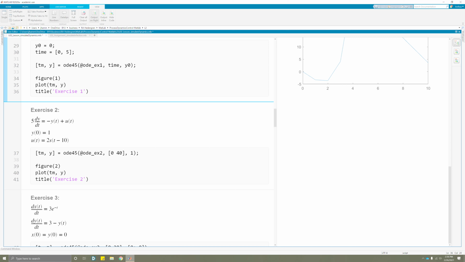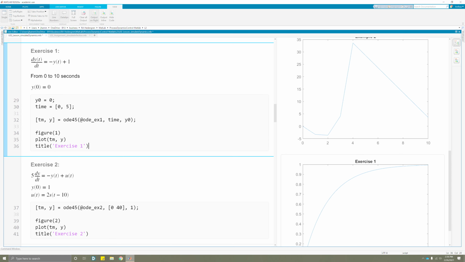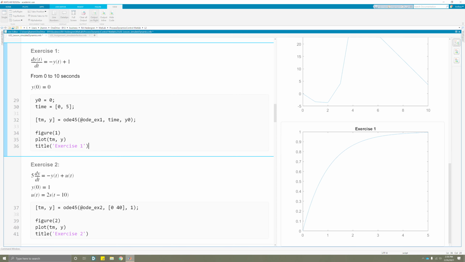Normally we'd have axis labels, but here we're doing everything unitless. So let's go ahead and run that and look at how that looks, and just make sure it makes sense. We have an initial point at 0. That's true. And let's look at our equation, just make sure the slope makes sense. Negative yt plus 1. And if we look at our graph here, we're going to have negative 0 plus 1 since we're starting at a y value of 0. So that makes sense. So we're going up about a slope of 1.